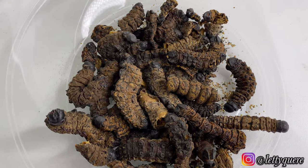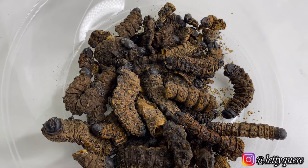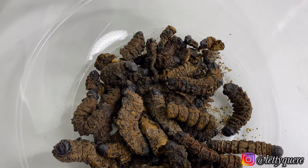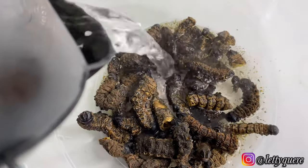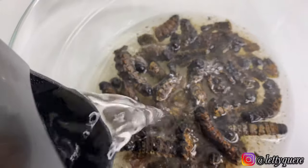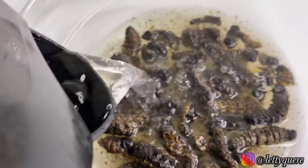The first thing that you gotta do, you have to soak your Mopane worms. So I boiled water and I'm just gonna put hot water on my Mopane worms. So I'm gonna soak them for 30 minutes.